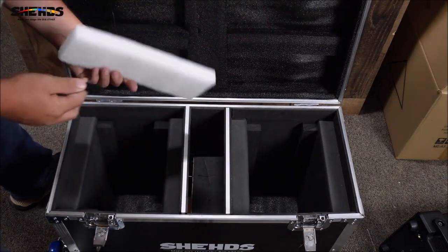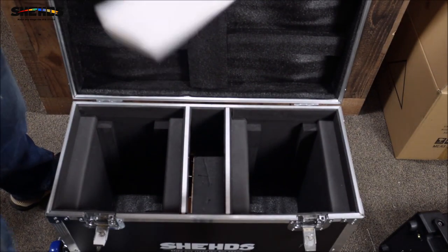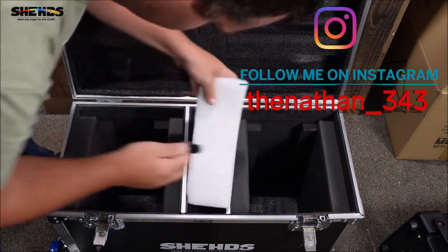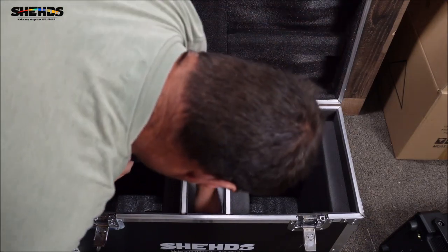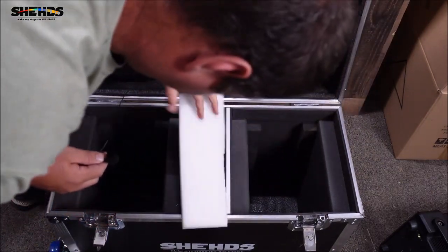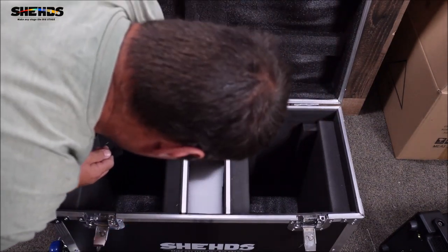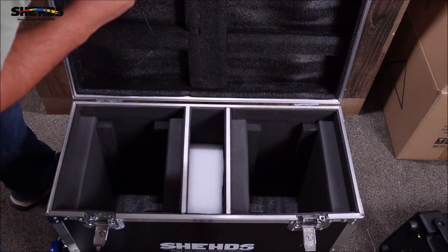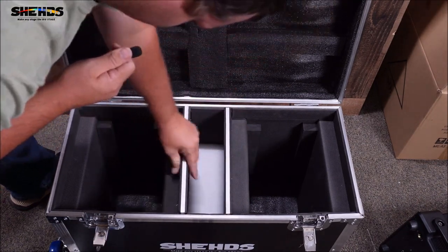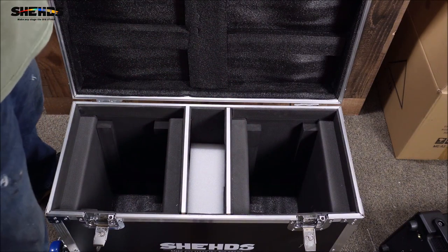What I did was I took a piece of foam from one of the lights I got from Sheds and cut it to be an exact fit. I just set it down in there like so. There's a piece on the wrong side basically, but it fits. I'll probably cut another piece and make it a little bigger so it fits in there nice and snugly and keeps stuff from coming out the bottom. I'll probably eventually glue it down in there with some hot glue and maybe even paint it black.